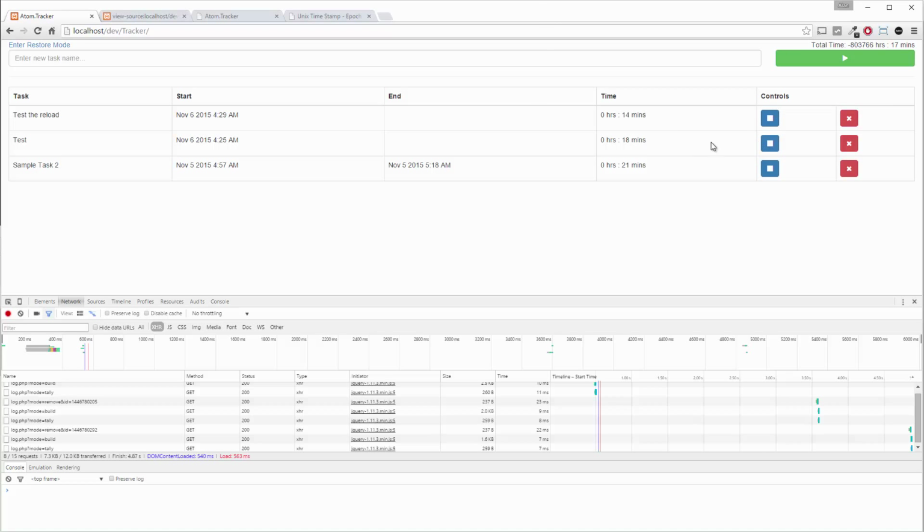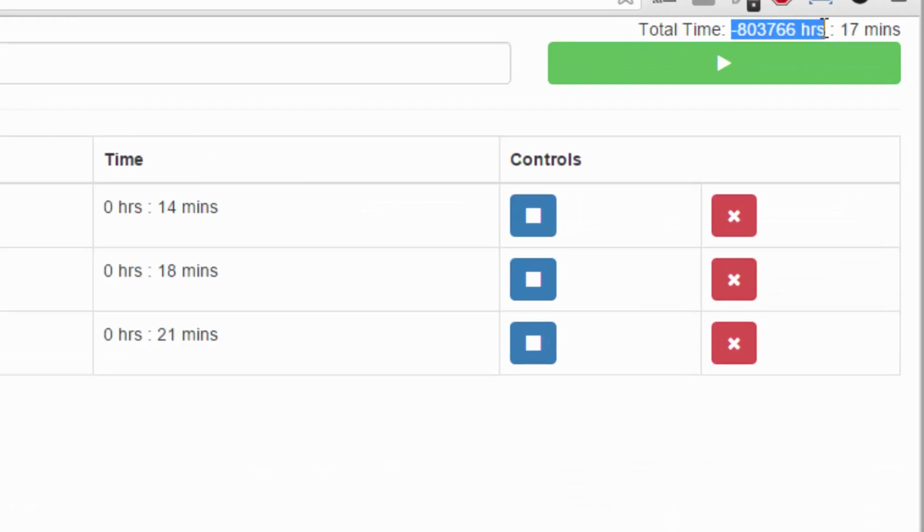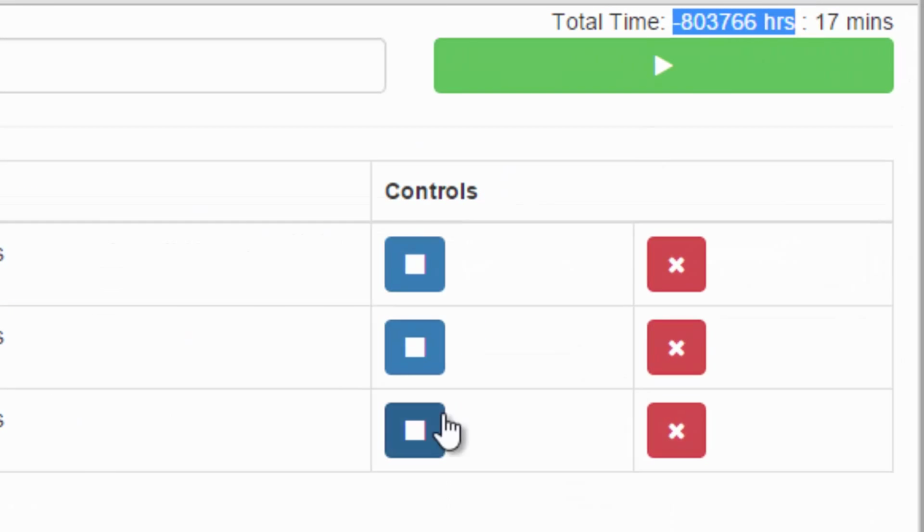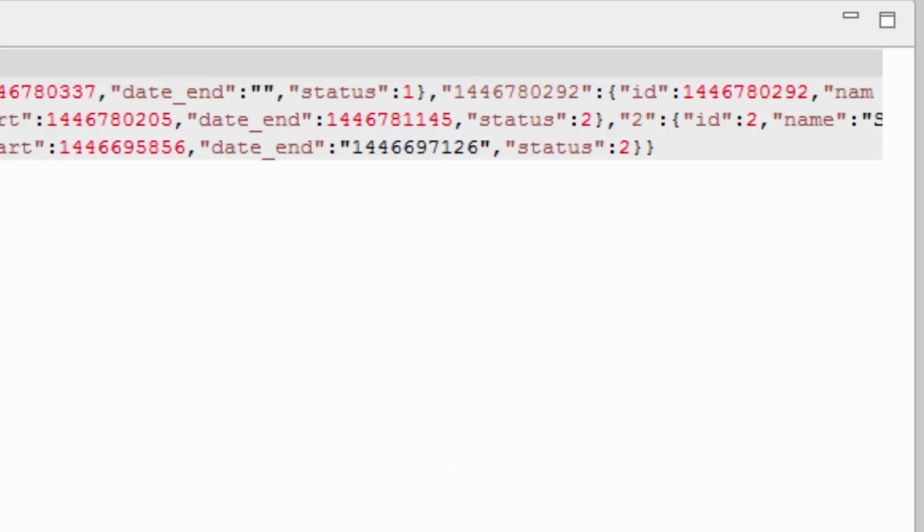Right. Now, depending on what you guys have done here, you may have this. I know this is up here at the top. There's an issue with the hours, and I'll figure that out later. But what I want to show you now is some debugging here. I know something's going to happen.